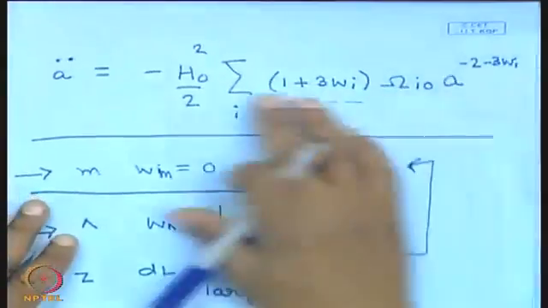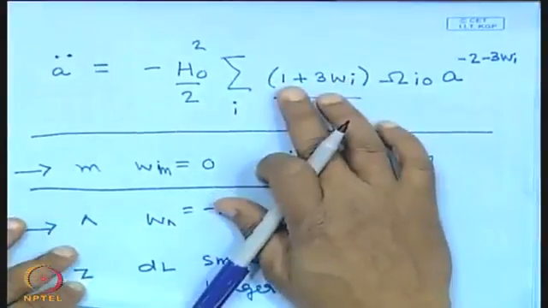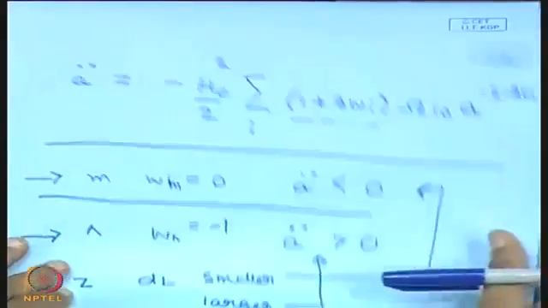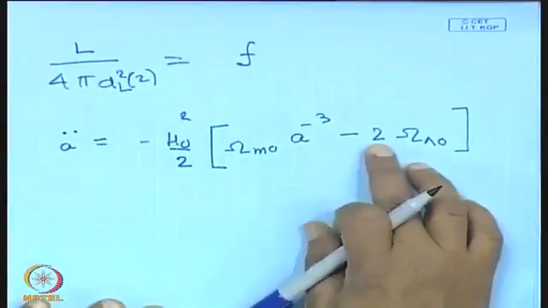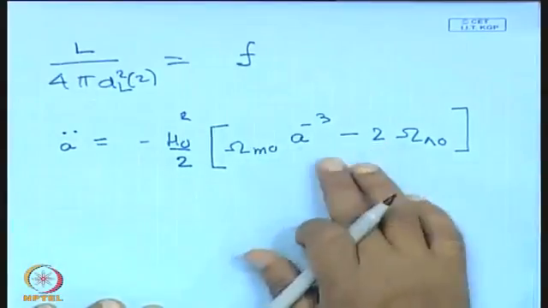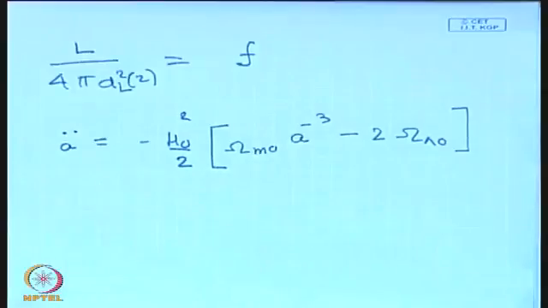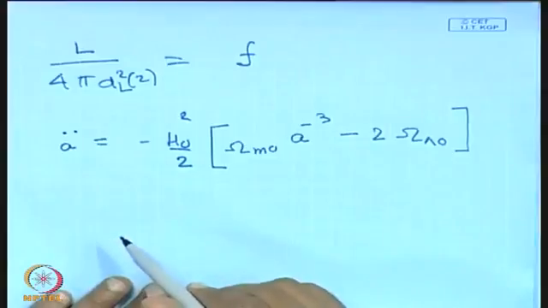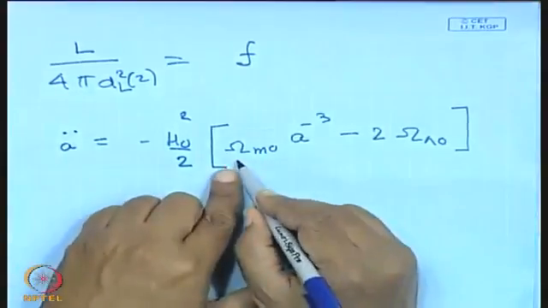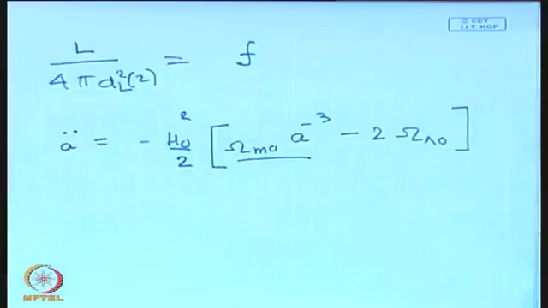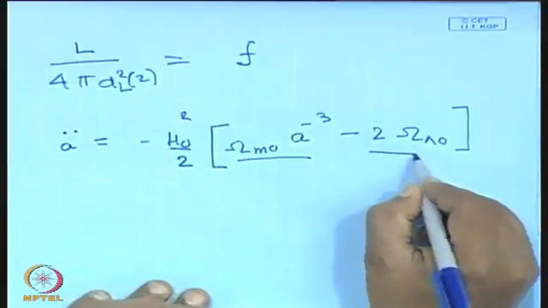if I write this down for a model which has omega matter and omega lambda naught, this is what we get. The curvature does not make any contribution here, it is just the constant of integration when I integrate this. Right, so let us just look at this equation. The universe will decelerate when this term dominates, and it will accelerate when this term dominates.